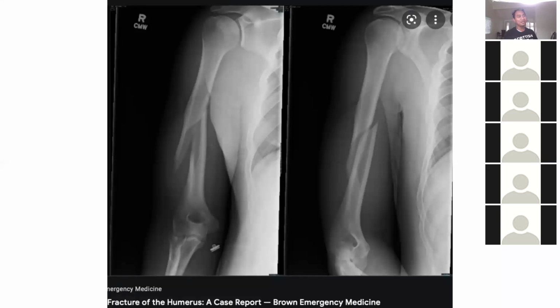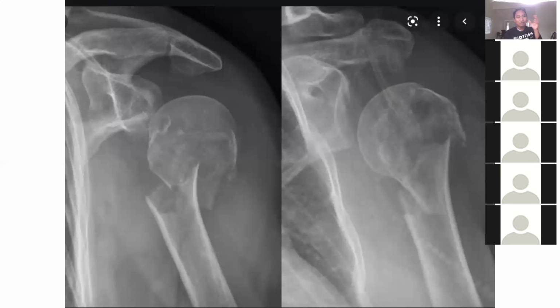So we are working together in the ER, and you are my junior, I'm your senior, and you want to tell me, hey, I have a patient with this. What is that? Which bone is fractured? We can see a big broken bone here. The humerus? Humerus fracture. So with the previous one, you are going to tell me, hey, Mo, I have a patient with a proximal humerus fracture. So this came to my mind.